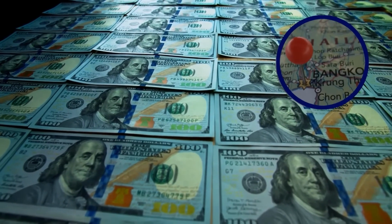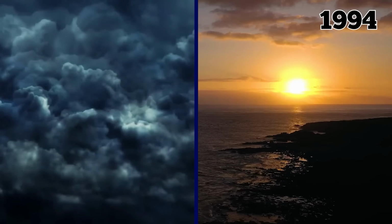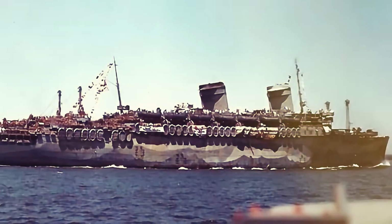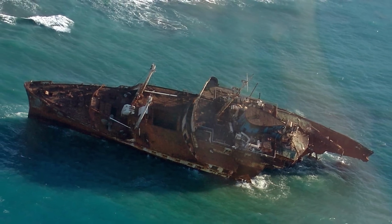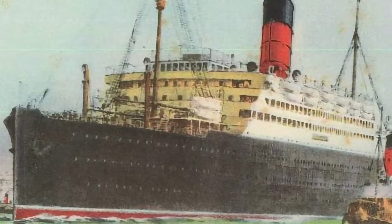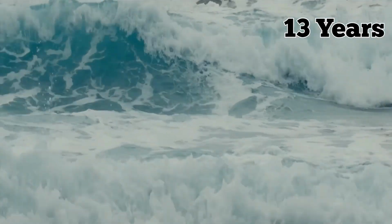In 1993, a Thai company bought the ship for $2 million, with plans to turn it into an upscale floating hotel. While being transported to its new location in 1994, the American Star encountered a harsh storm off the Canary Islands, causing the tugboat that was towing it to lose control. It ran aground and broke into 2 a few days later off the island of Fuerteventura. The ship was declared a total loss and was left behind to further fall apart in the shallow coastal waters, while vandals stripped it of its valuables. The front half of the American Star sat partially submerged near the beach for 13 years, before slipping beneath the waves in 2007.